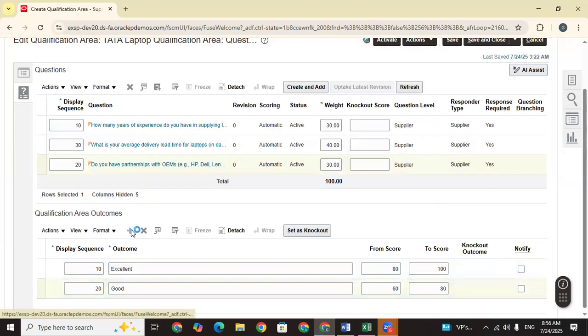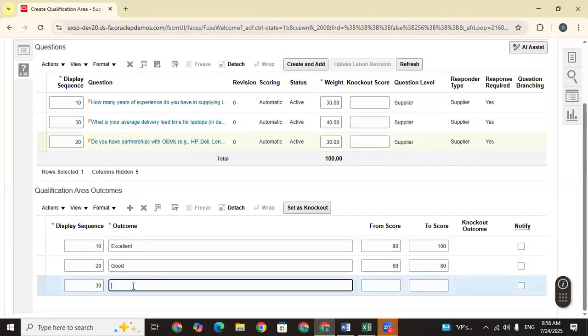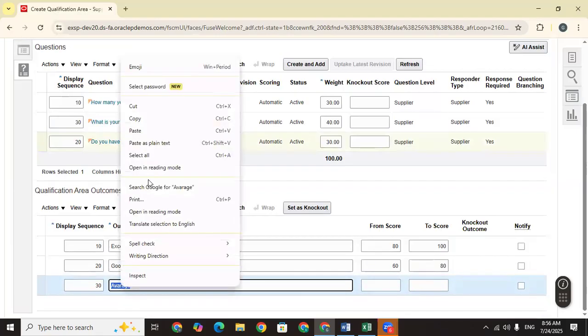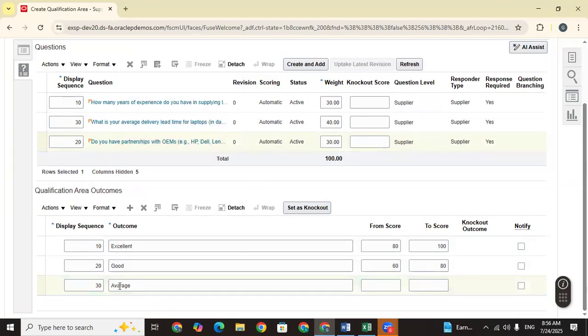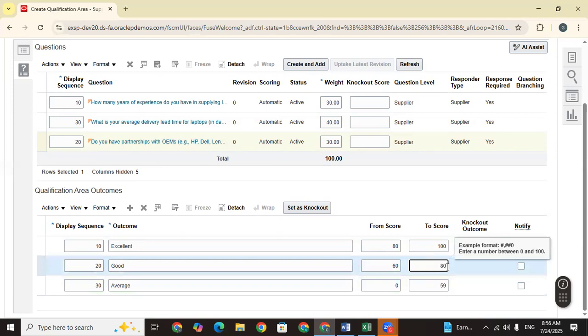Then next, average. So I'm disqualifying this person. What is that? 0 to, the last number is 59. Here also we need to mention 79.